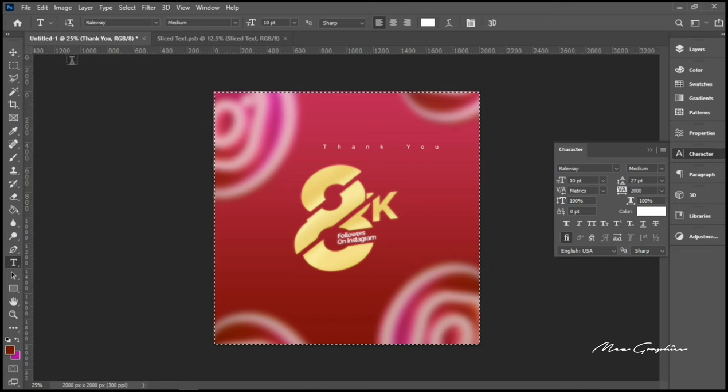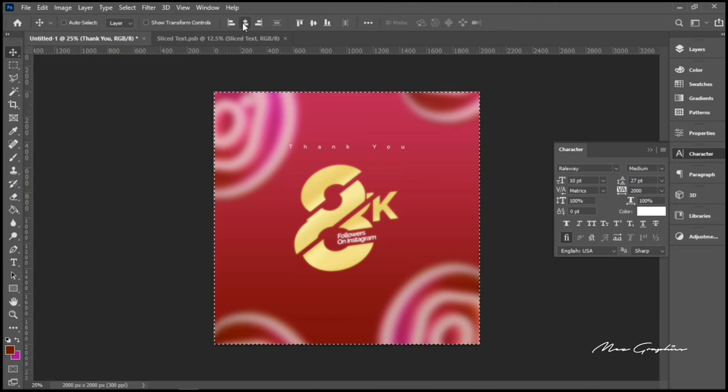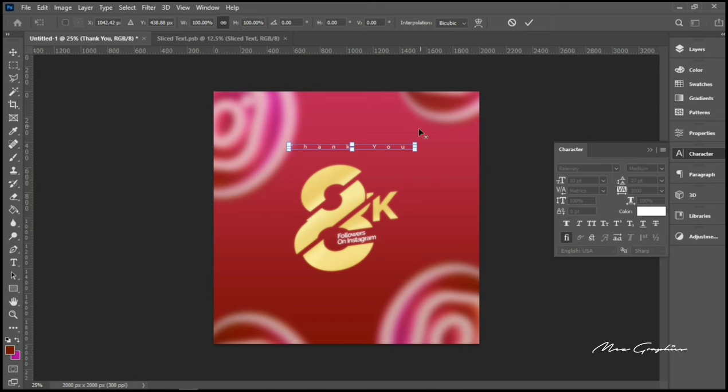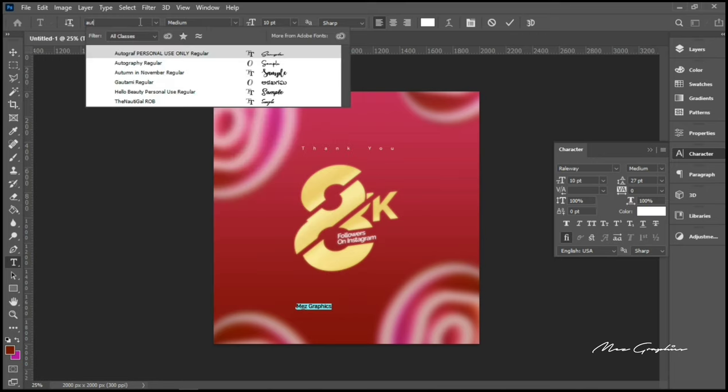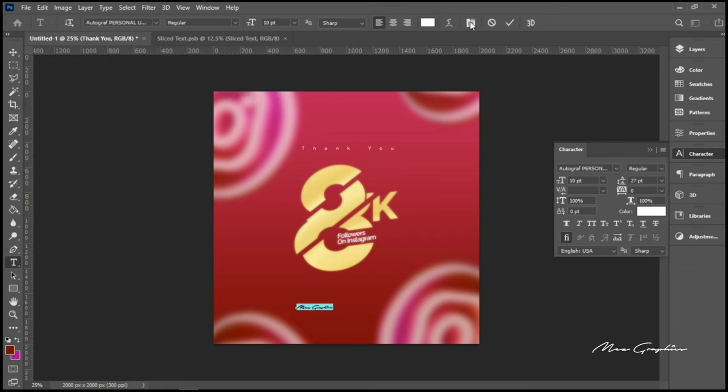and don't make it too big, because there are some people that have that habit of making their text too big. So it all boils down to hierarchy and contrast, giving emphasis to things that matter more in the design than things that don't. For example, thank you in this design. Not a way of saying that thank you doesn't matter. I know I'm trying to say thank you to you guys, but it's not the major part of the design. The major part of the design is me telling you that we have 8K followers on Instagram. So I made more emphasis on the 8K followers on Instagram.